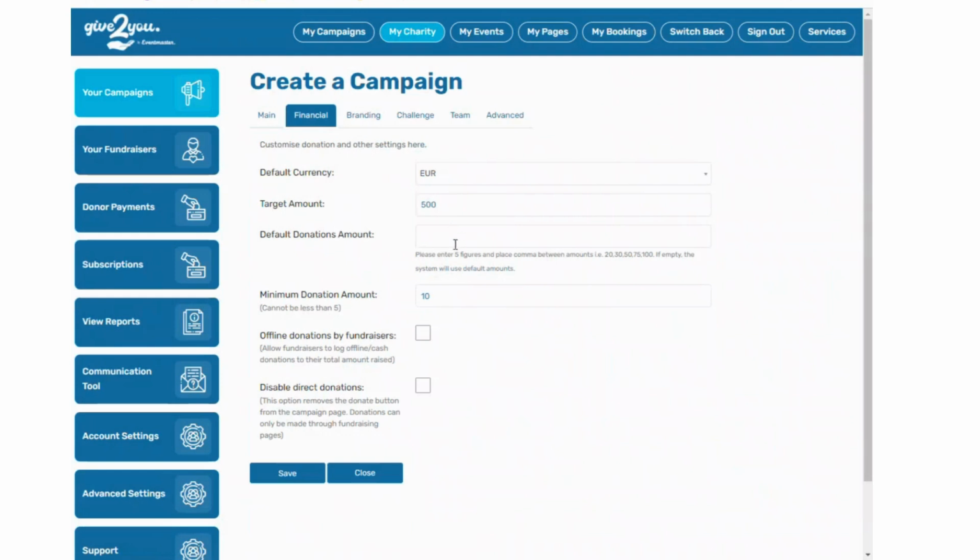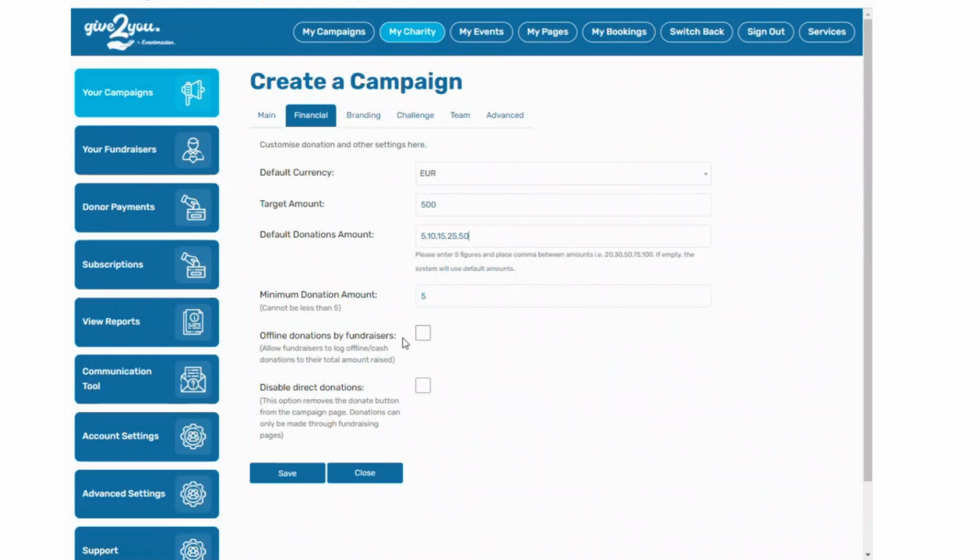Obviously, for donors, they can type in any amount they want. And you can control the minimum donation that's allowed. And then the default right now on the system for the default donation amounts is 20, 30, 50, 75, 100. So again, you can fully customize this just by including the commas. So it might be 5, 10, 15, 25, and 50, whichever ones you'd like to pick.